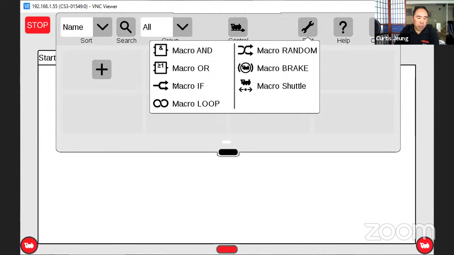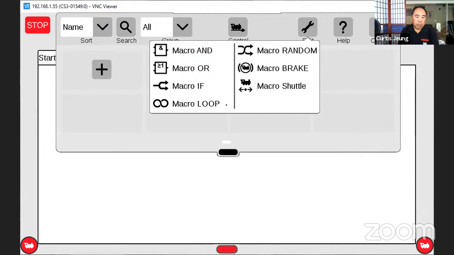The macro if will test areas on your track to see if one of them is true, such as whether a signal is green or red, a turnout is turned one way or the other, or there is track occupation, and then you can make decisions based on that.